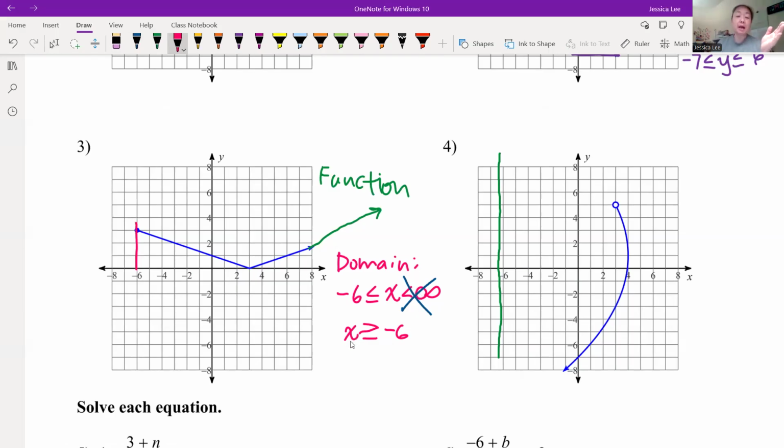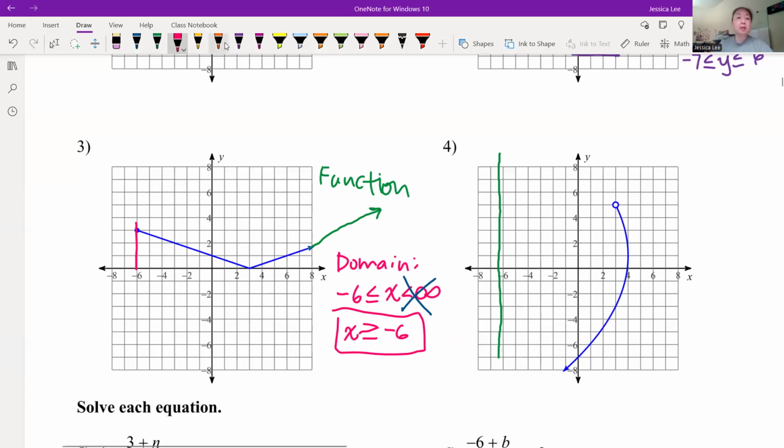So remember, we're saying that x can be anything as long as it's greater than or equal to -6. Does that include infinity? Yes. That's why the infinity is redundant. We don't need it. Okay, so you're going to see it just like this. If you write it like the above, are you wrong? No, unless you put equal to, because technically you cannot equal infinity because you can never get there. If you can't get there, you can't equal it. You see what I'm saying?